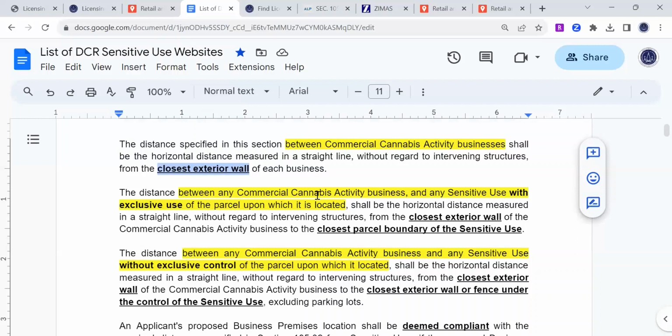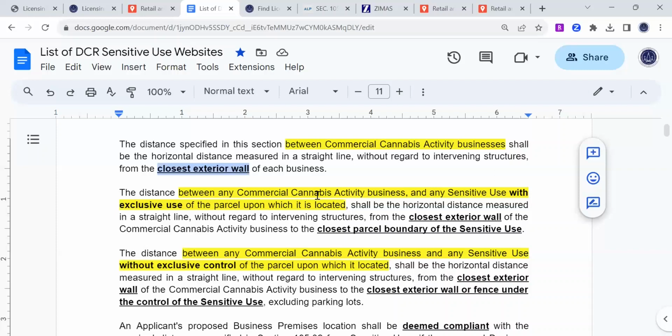So if you have like a downtown location where there are shared walls on the sides and in the back, the closest exterior wall may be actually on the sidewalk side where customers come into the business. So if there's not a back alleyway or some other exterior wall at the back of the facility, if another business is located from the back, we're not measuring from the edge of the parcel.